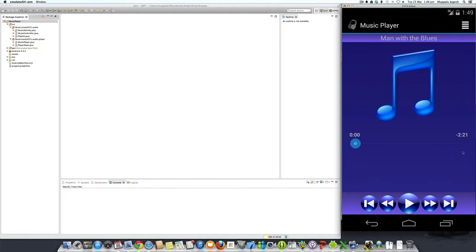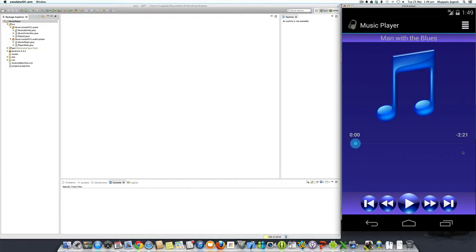Now, to help us do this, Android has this ability to store some amount of information within your application using the shared preferences approach, where we use key value pairs to store small amounts of data within your application.